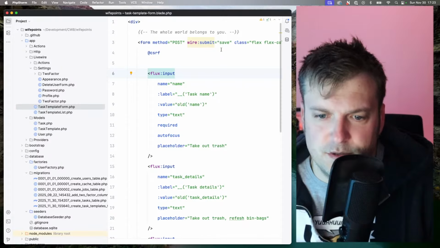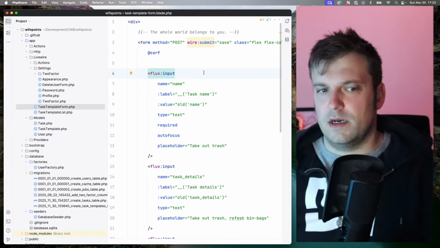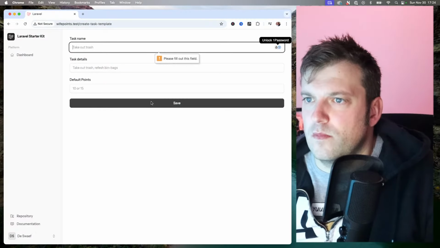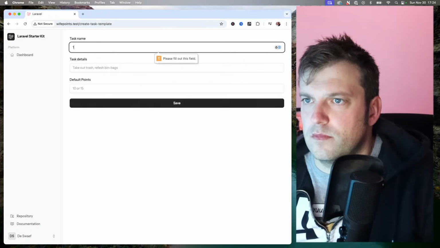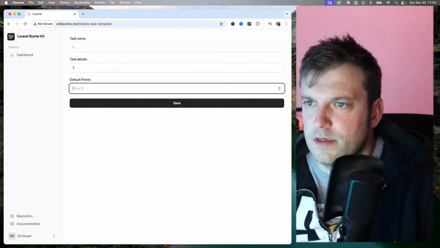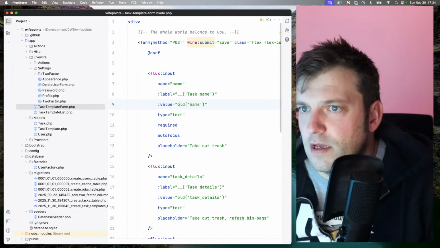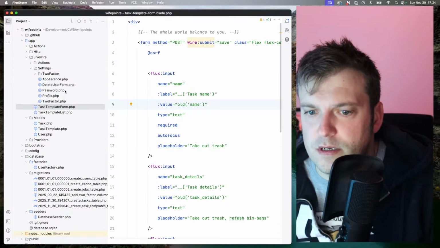Wire submits to the save function, which is good. Like 1, 2, and 3, like that, and it still is null. Okay, let's see what's going on.